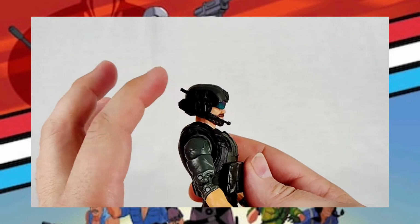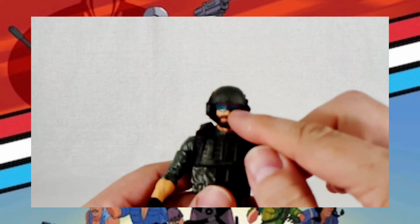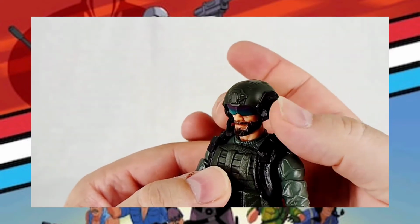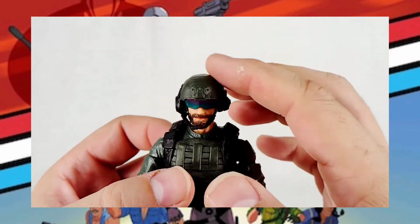And he has this antenna coming off the back, which I remember the vintage figure had as well, and his mouthpiece down here, his microphone. As a matter of fact, I think the only thing that this adds that the vintage figure didn't have is the visor. Because on the vintage figures, there were only two sets of pinholes on either side of the helmet, and it either held a visor that went up and down for most Joes, but for Breaker, it held his communications headgear in place.